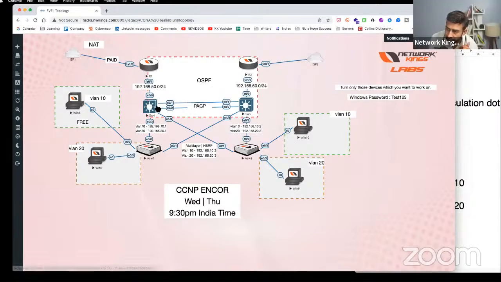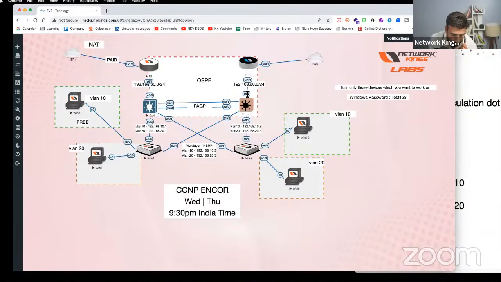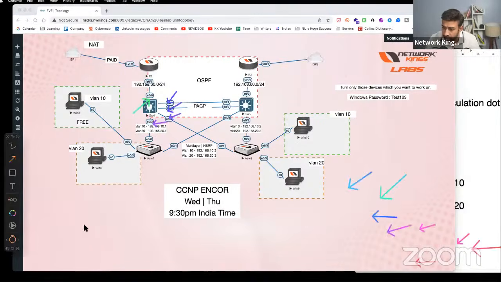So I'm making this layer 3. If I do not configure IP address on this multi-layer switch, then I can say 50.1 here, 50.2 here. But as of now, the opposite side layer 3 switch is also giving, like we are giving IP here. I got your point, what you are saying. But understand, routers are not connected together right now.